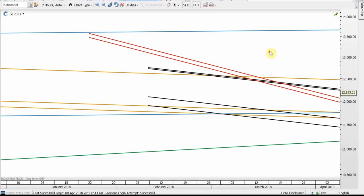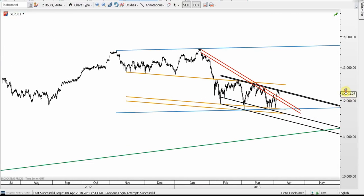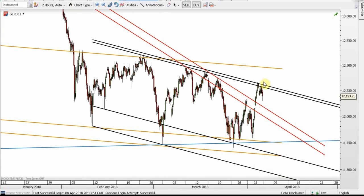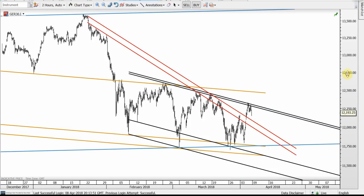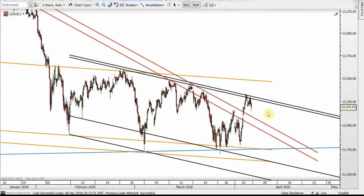Last but not least among the indices is the DAX. This is a very, very nice technical picture. At the recent low, the blue bottom band held with the help of the orange bottom support, so this area was a cluster of supports. The black top band held at the recent high on Thursday and it's selling off. I think the broken resistance rail will get back-tested while DAX fills this little gap on Monday — that will be a nice long entry. If you want to be really sure, wait until the break of the black top band.